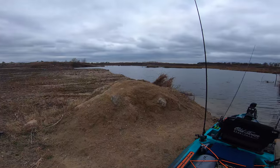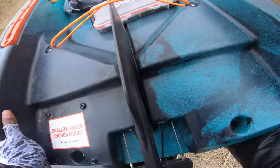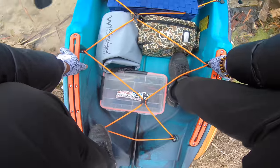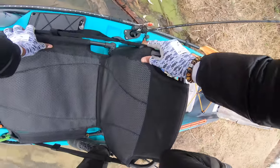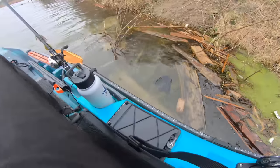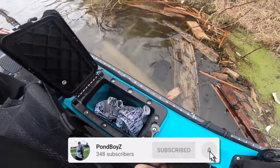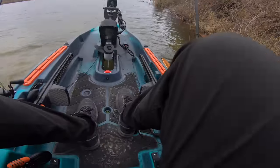Now, I will admit, this sucker is heavy. Now it's getting to that point where I understand why people say it's heavy. Climb from the back to the front. Not too bad so far. I don't even need gloves today. Put that in the dry storage. Dry storage is right here, so this is really cool. I really like how when I open it, it flips up like that. Maybe it's an OCD thing. I like it. All right, let's go, man.